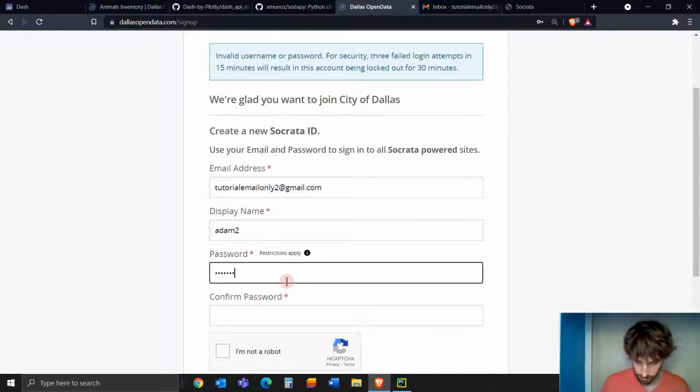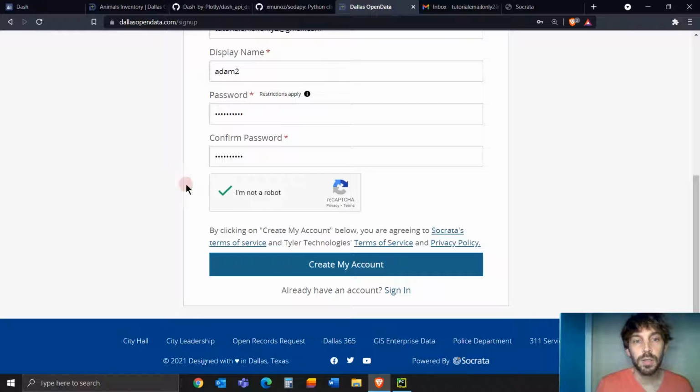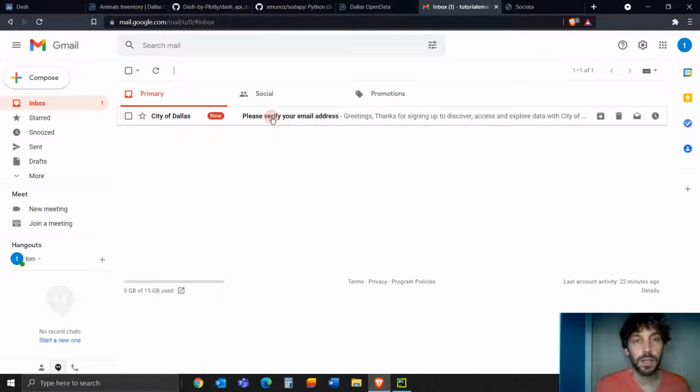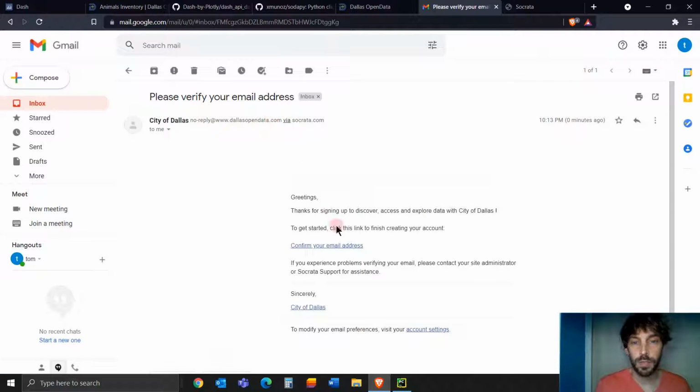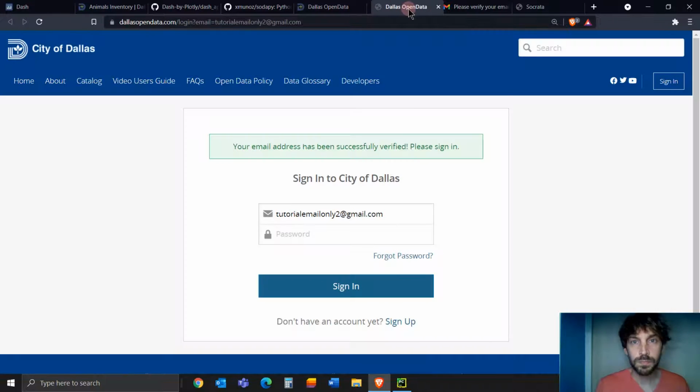Password doesn't really matter, anything you want. Not a robot. Create my account. So now it's going to send me an email to verify my email address, which is here. Confirm your email address. Success. Let's sign in.